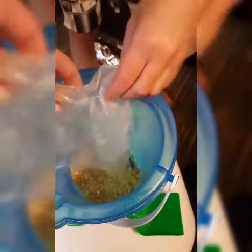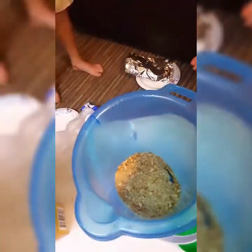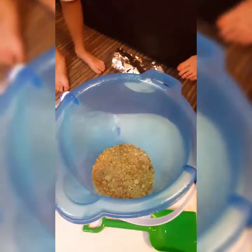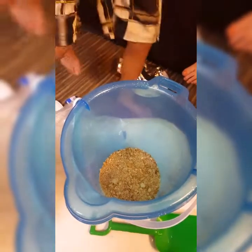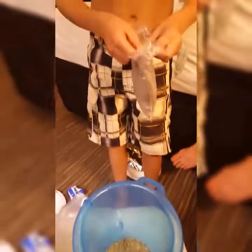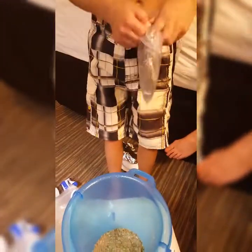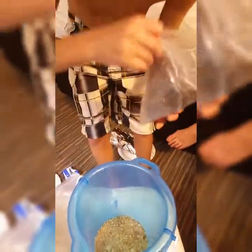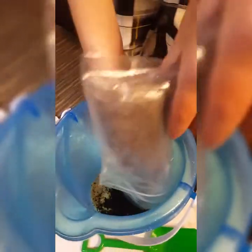It kind of looks like chicken casserole! Get all of it in there. Now put the oreo on top. After we put the oreo on top, we're actually going to do one more bag of vanilla wafers — so two sandwich bags of vanilla wafers, one sandwich bag of oreos, because we used all the oreos. You don't need as many oreos as vanilla wafers; the oreos are really for the little black specs in the sand, and also the cream inside the oreos is going to help it all stick together.